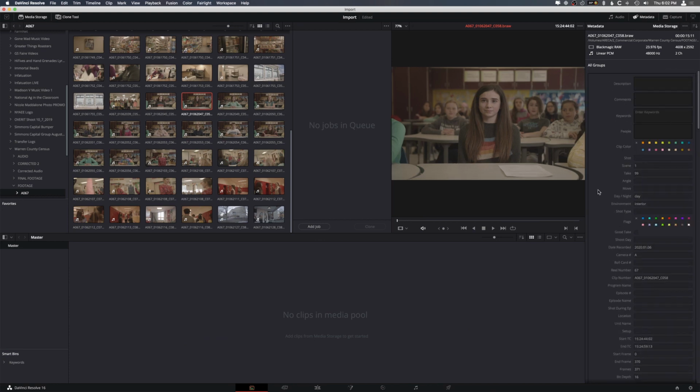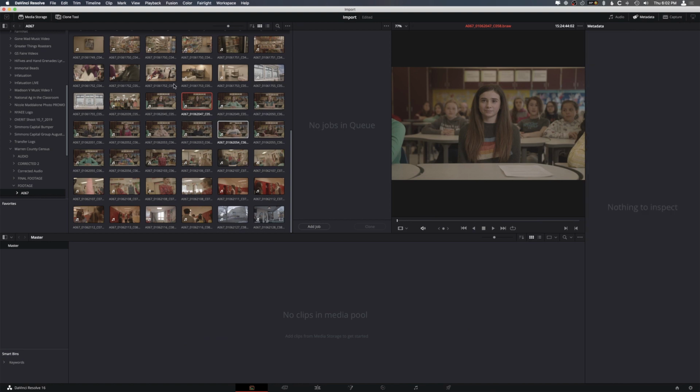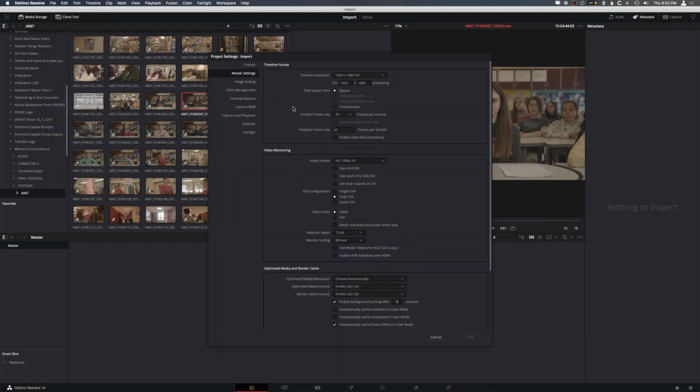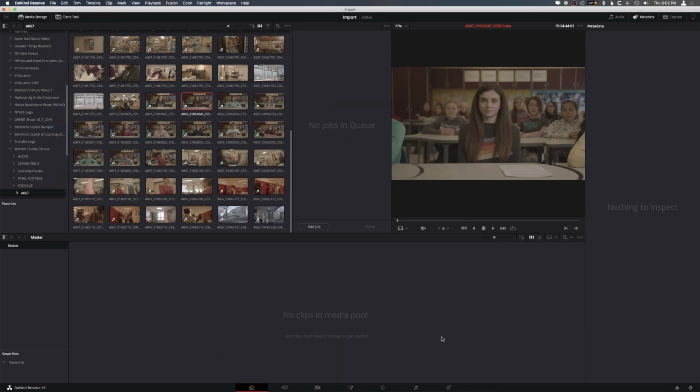And again, if you're working with metadata, it's really nice to be able to see that before you actually bring it in, so I can see all the cool stuff about this before I actually need to bring it in. So that's really awesome. But again, these are from your hard drive and you can of course import those like that. And then I recommend, not that we're going to do a video on this, but just go to your project settings and then change your project settings after. Okay, that's how you import into DaVinci Resolve.